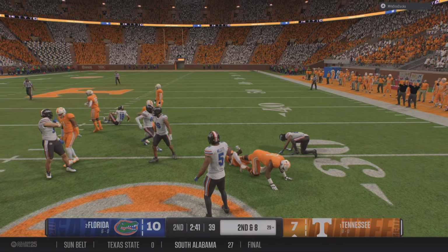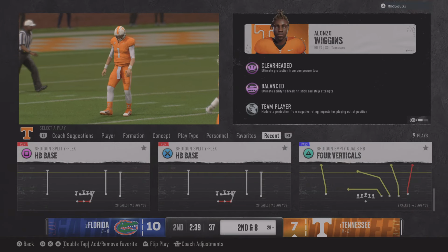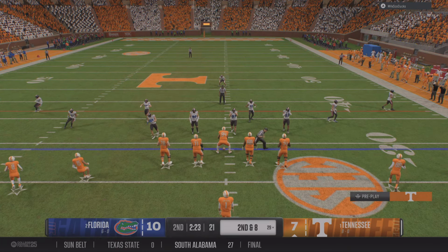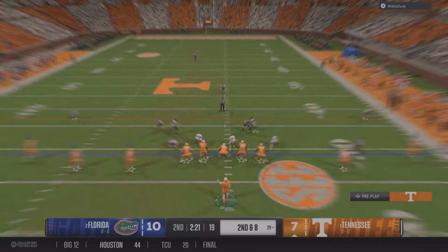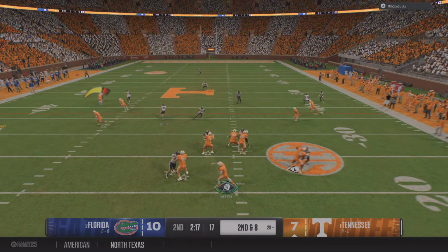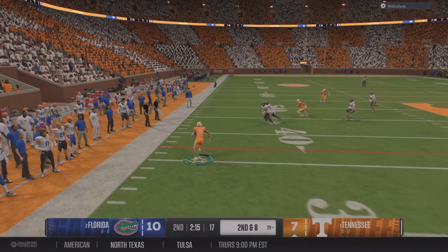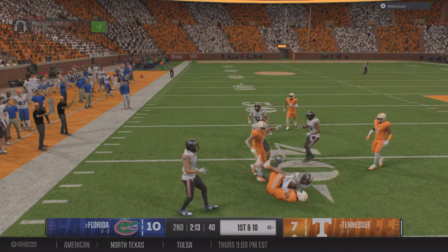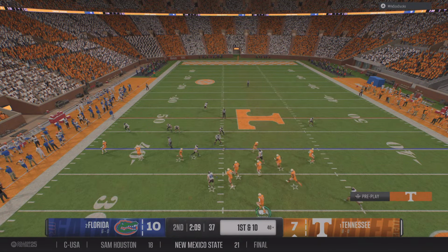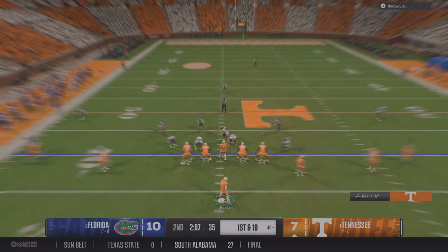And the freshman brings him down quickly. You know, in the era that we live in right now, everybody wants to spread the field around, try to create space, try to create one-on-one matchups, and the defense has countered over the years by trying to play out wide. But here's a great example. The defense has the ability to play wide, but still be solid at the line of scrimmage, not give up big run plays. The Volunteers come up to the line to crank the tempo up here.